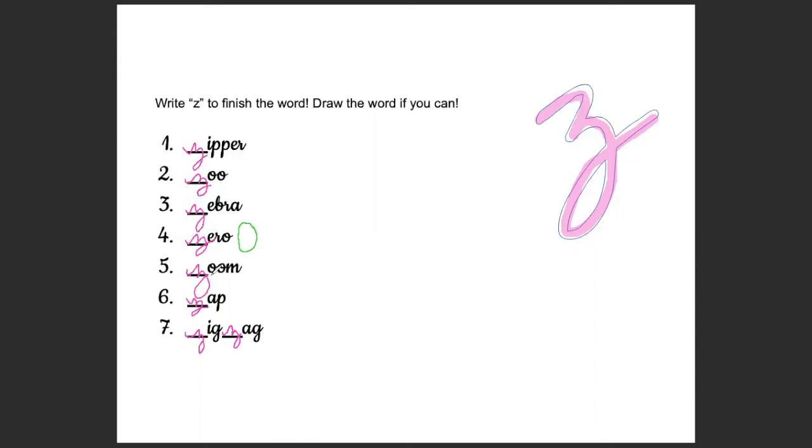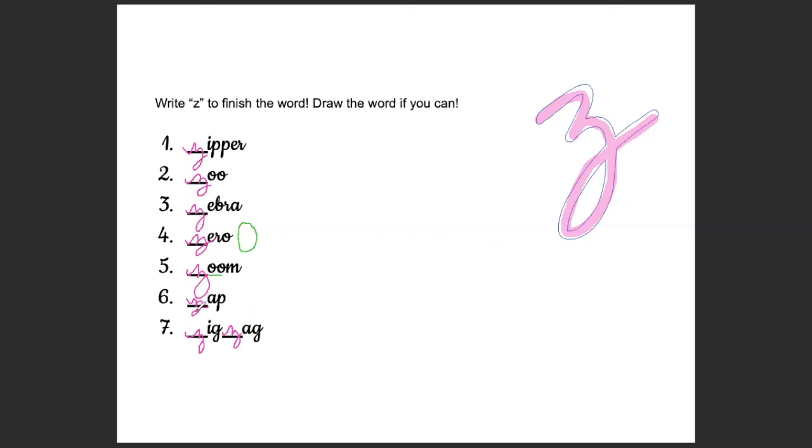Our next word has the two O's again. Do you remember what sound they make? Ooh, z, ooh, zoom. That's kind of like what we're doing our videos on when we talk to our teachers. To zoom also means to go super fast. If you zoom by, you go really fast. Can you draw something going fast? Maybe a car.